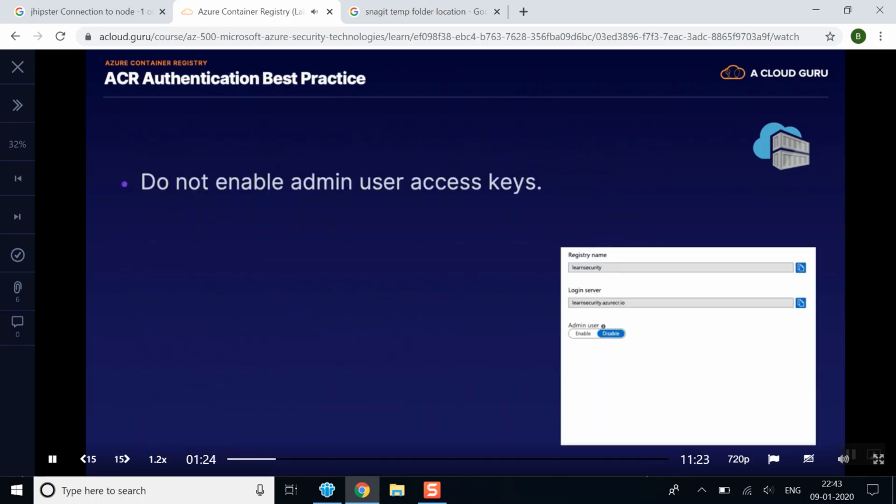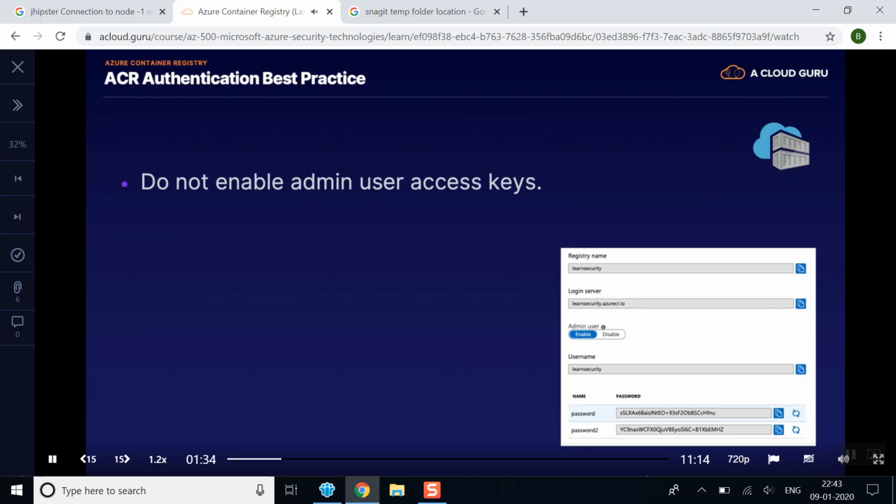We'll now take a look at the security aspects of Azure Container Registry, starting with access control. Within Azure Container Registry, there's the option to enable the admin user. If you do this, two access keys are automatically generated, and then anyone with one of these keys has complete read-write access to the registry. From a security perspective, this is potentially a high risk, as anyone with this key could upload new container images which might be vulnerable or even deliberately malicious.